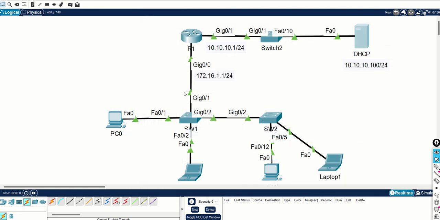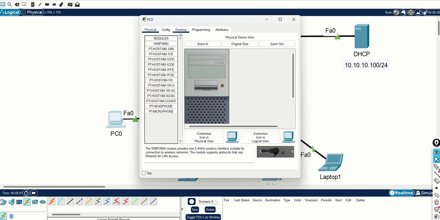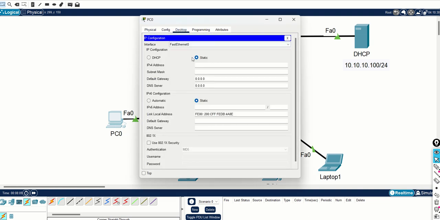Okay. Now go to the endpoint and just configure your endpoint for DHCP. Requesting IP address. You will not get an IP address from DHCP. Oh, we got an IP address, but this is not the IP address. This is the APIPA IP, 169.254.74.142. This is a link local address, APIPA address.